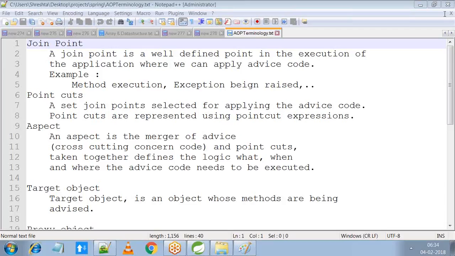You'll have several other well-defined points in the application, the join points. But Spring supports these two join points, where we can apply the advice code. Next, point cuts.